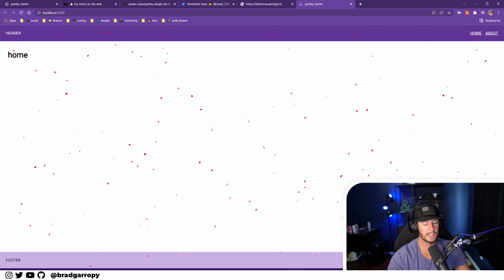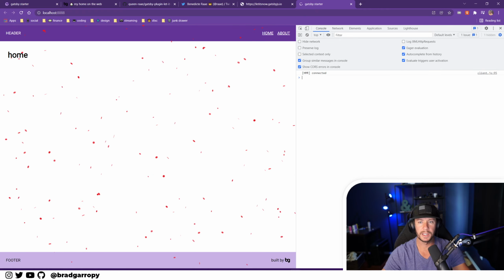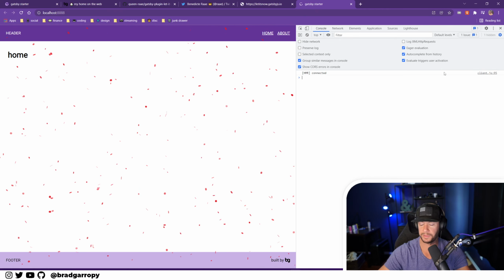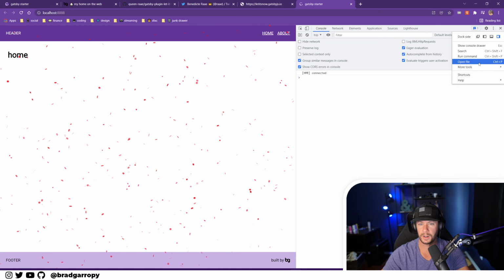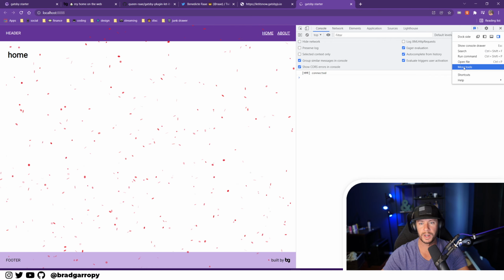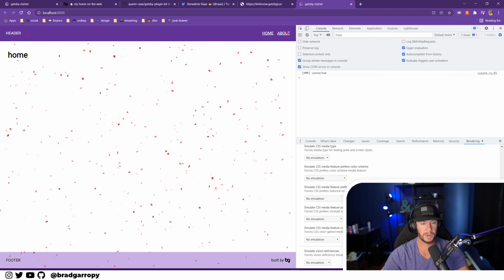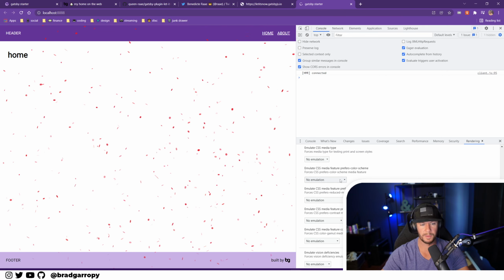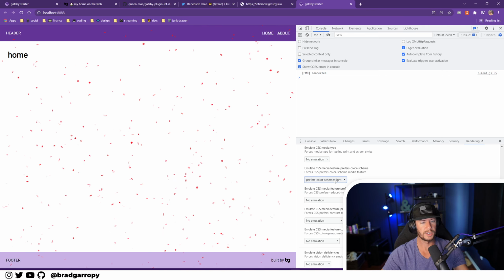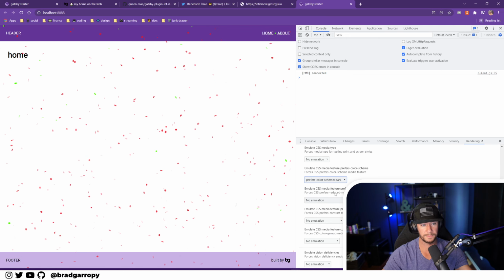And so we're currently in light mode. But I'll show you how to emulate light and dark mode. You could go to your system preferences and actually change it. But in Chrome, you can click on this button up here, go down to more tools, and there's a rendering tool right here, where if you scroll down to the bottom, there is a CSS media prefers-color-scheme emulation. So if we change it to light, no change. If we go to dark, this should turn green.